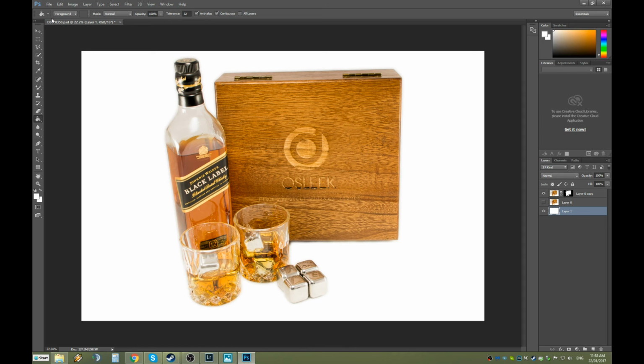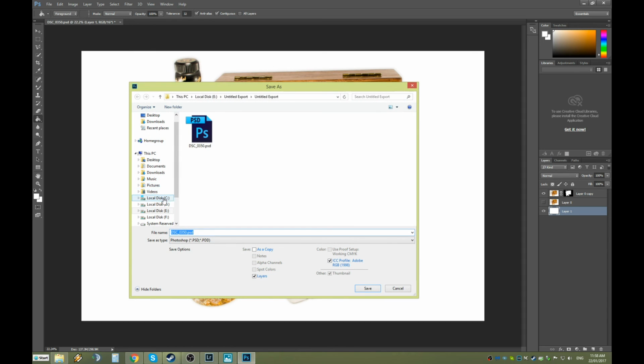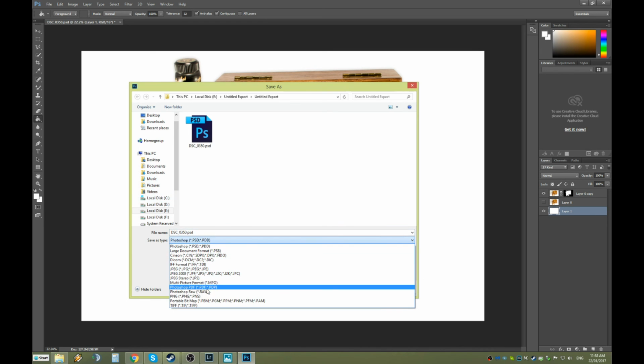Now we're going to go File, Save As, and we are going to do two variations. One of them is going to be PNG because it's lossless. It will be like a 40 megabytes file, but it will save if you want to edit something else later on in the picture, or you have your own website with unlimited storage, so you can make the best quality pictures.